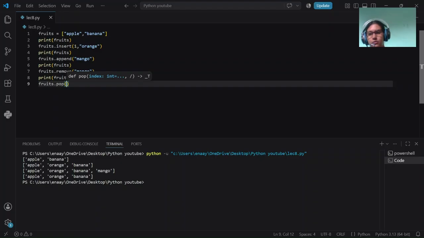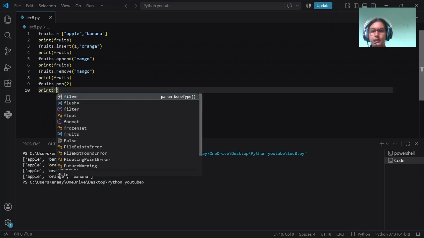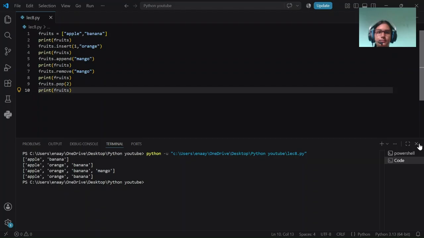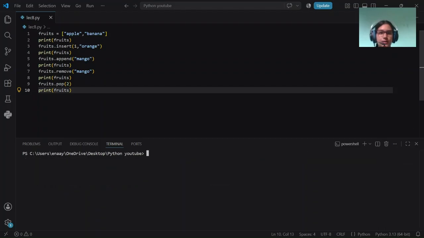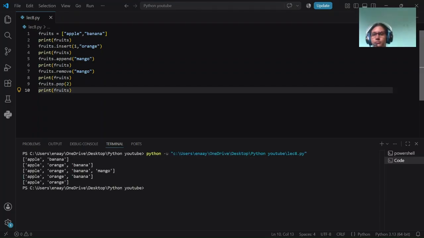Let's do 2. We want to remove banana, and then we'll print the list. Shall we run this? Let's delete this once. Yeah, let's run it. As you can see, banana has been removed from the second position using pop.